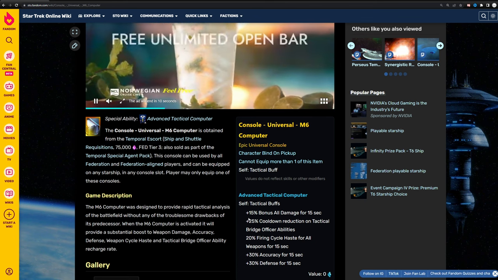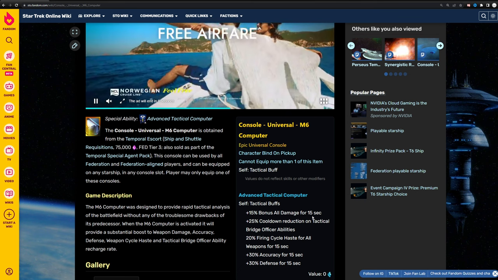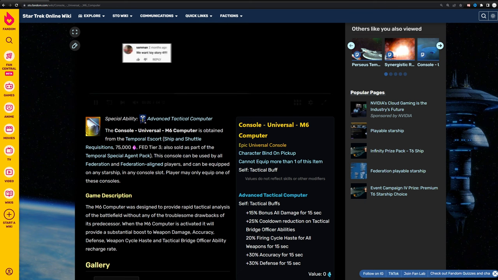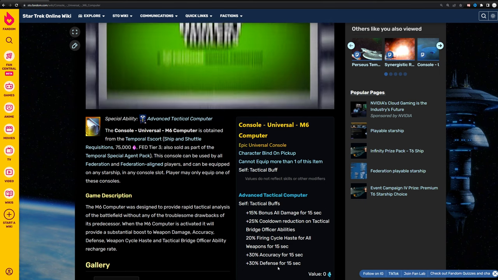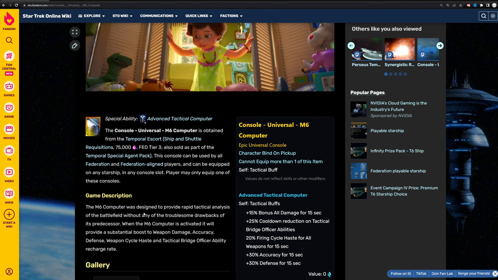This console is excellent, so you're going to get a 15% bonus all damage for 15 seconds, which is really good. That's a Cat 2 bonus. You get 25% cooldown reduction on your tactical bridge officer abilities, and it's going to give you a huge 20% fire cycling haste for all your weapons, as well as some accuracy and some defense. So this is a really, really good console to have.